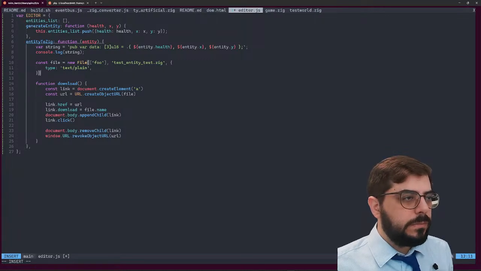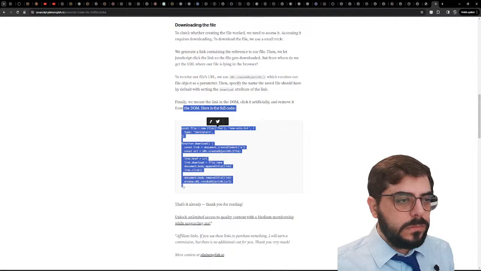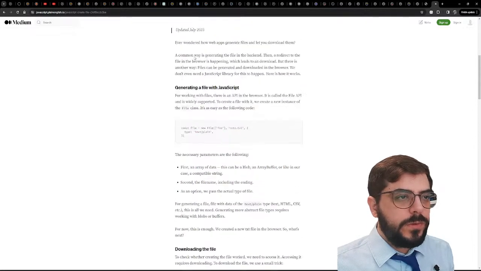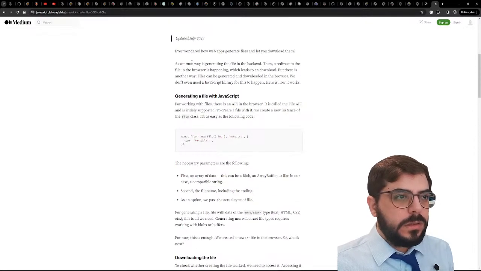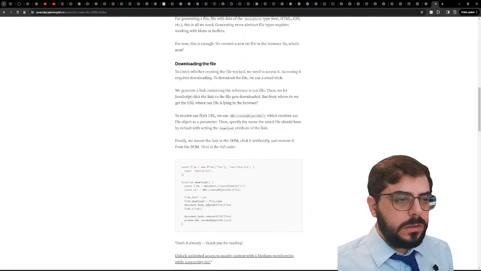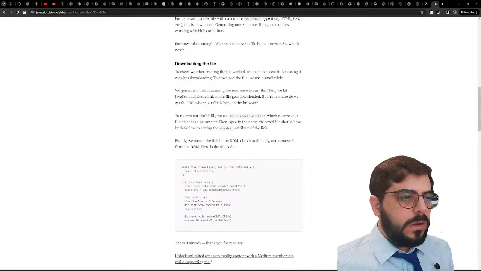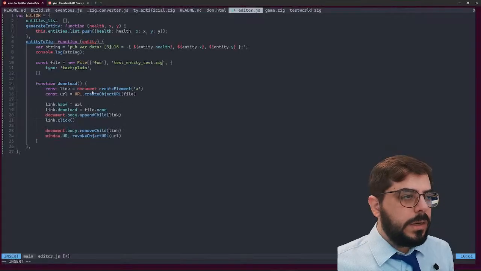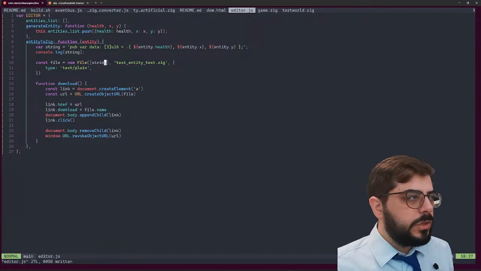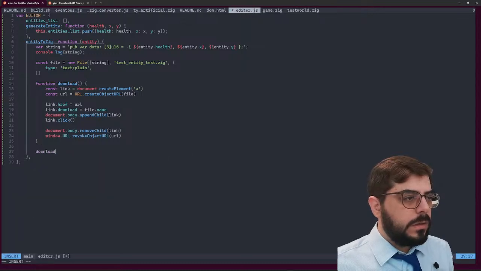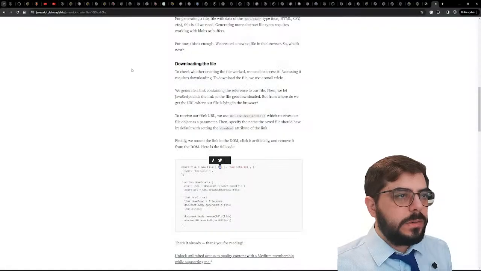I don't know, just something really weird. What is this foo thing? Oh, that's the contents. Got it. So I should just be able to add string here. Run download. Let's see what happens.